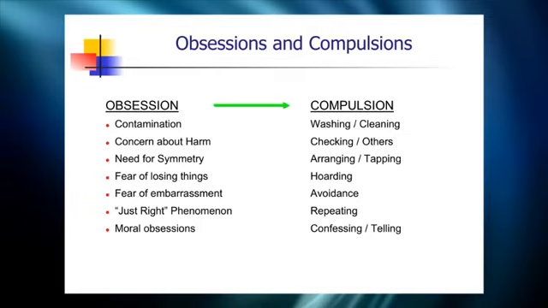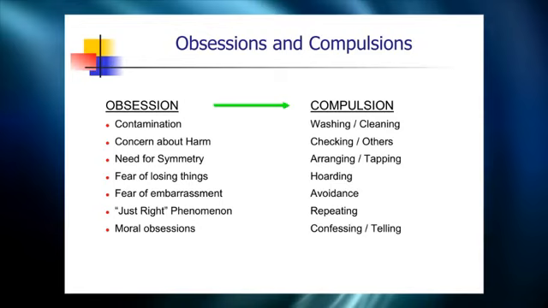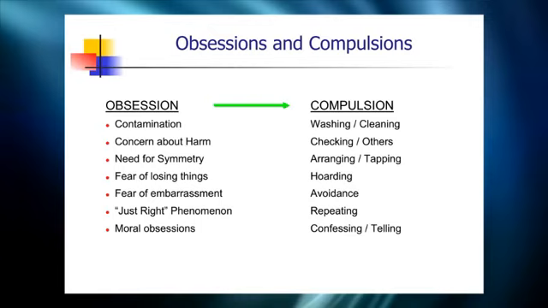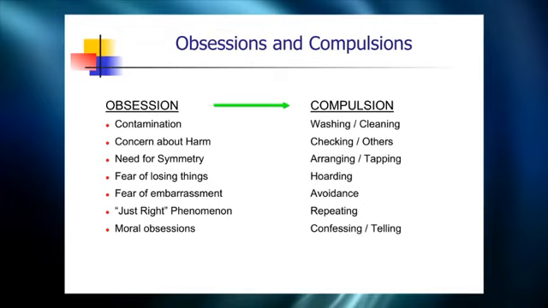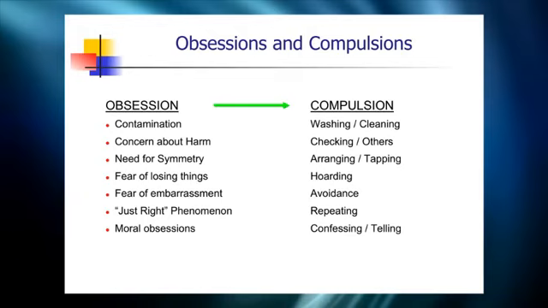Again, very common: being afraid that something bad is going to happen to the child. Say, I'm afraid that something bad is going to happen to my mom or a family member if I don't do something in a certain way. I'm afraid if I don't check my paper, or write my papers in certain ways, or make all the letters straight on my homework, I'm going to flunk out of school. Something bad is going to happen. We've also had kids who have had obsessions related to earthquakes. I guess here it would be more like hurricanes or storms. But if I don't have this just right, I'm afraid there's going to be an earthquake. So that's actually quite common as well.